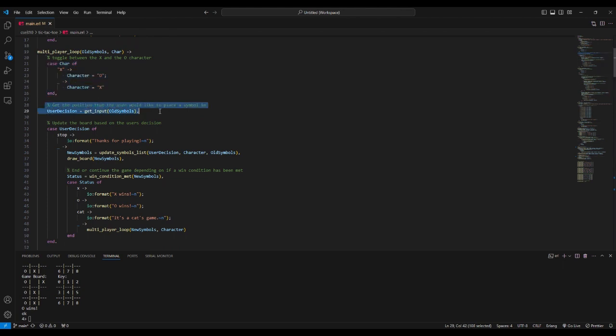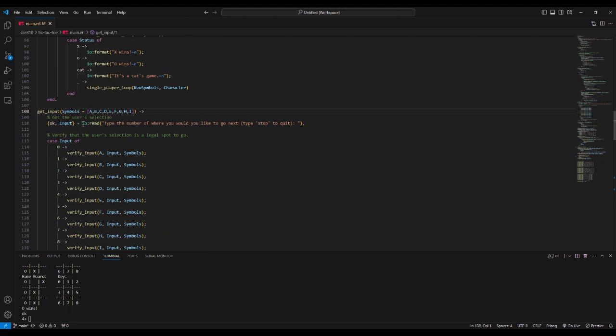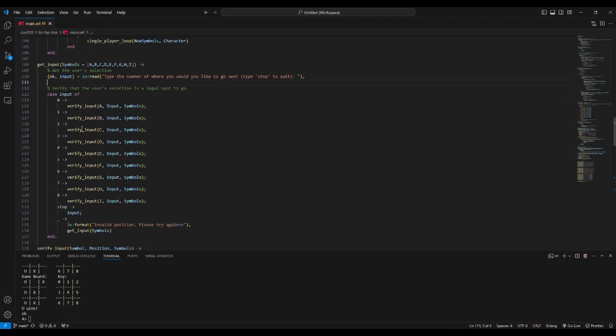And then right here, we'll get the position that the user wants to go and place a symbol in using this get input function, which is just another IO read function. And then it'll do some other stuff to verify that the spot they input is available and it's not outside of the grid space. So I'll show you how that works real quick.